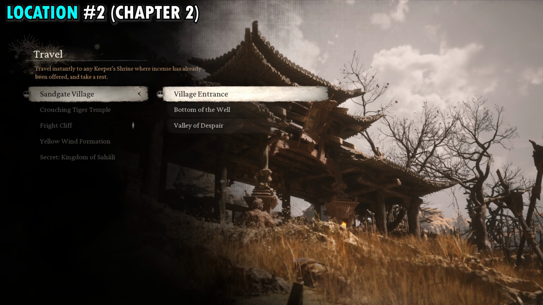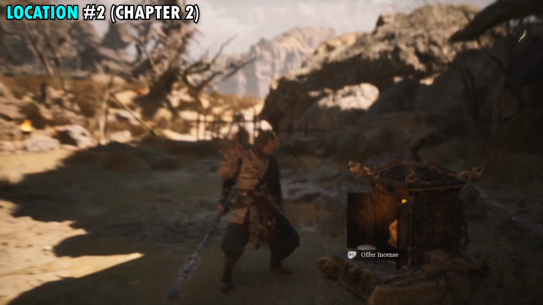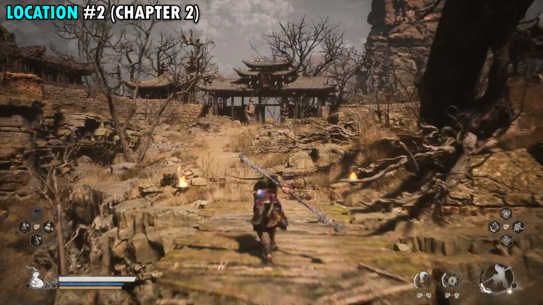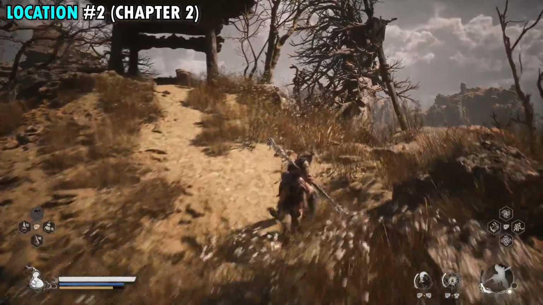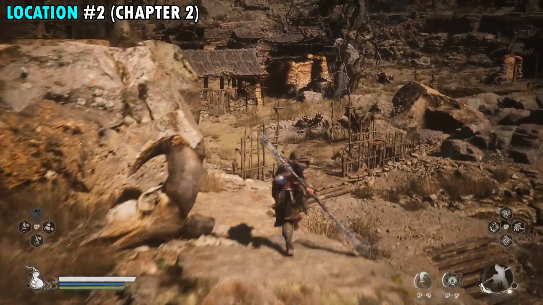Now, once you've made it to Chapter 2, you want to head over to the village entrance shrine that's found in the Sandgate village. This is very early on in the chapter. We're going to turn around and go through this doorway that's right in front of us. However, if you're early in the chapter and you don't have it open, we're going to show you how to get back there. So you're just going to come over here to the right side and jump off this ledge.